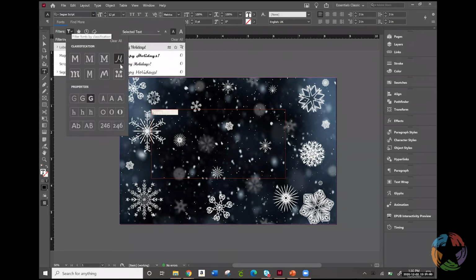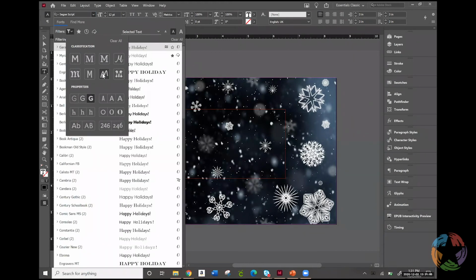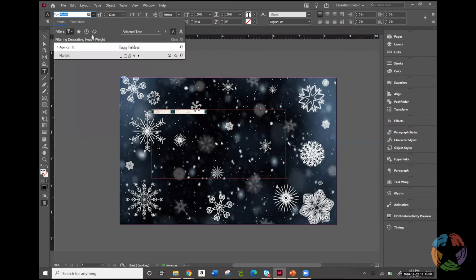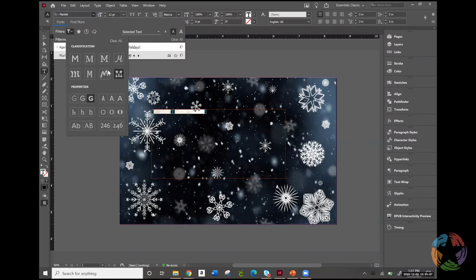So what I'm going to do is actually go back to my filters and I'm going to unselect the handwriting effect. And I'm going to go to maybe, I'm going to see what Gothic turns up. Oh, with my fix setting, nothing does. So I'll just keep trying some different filters because I think that's quicker than me going through and trying to find exactly what I like by just scrolling. So again, I'm not liking that.